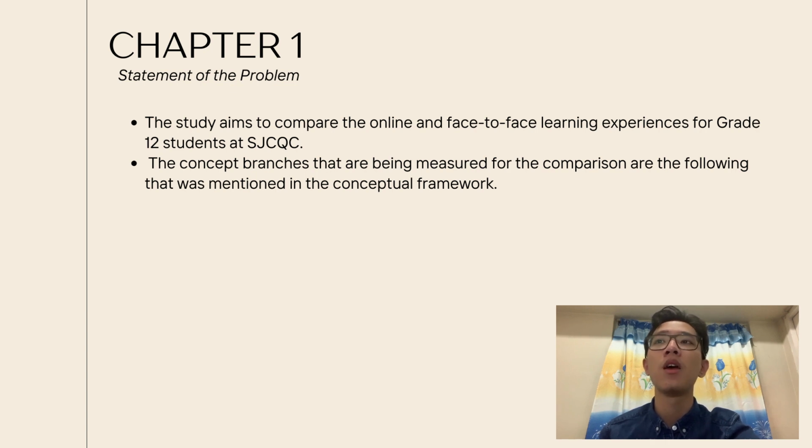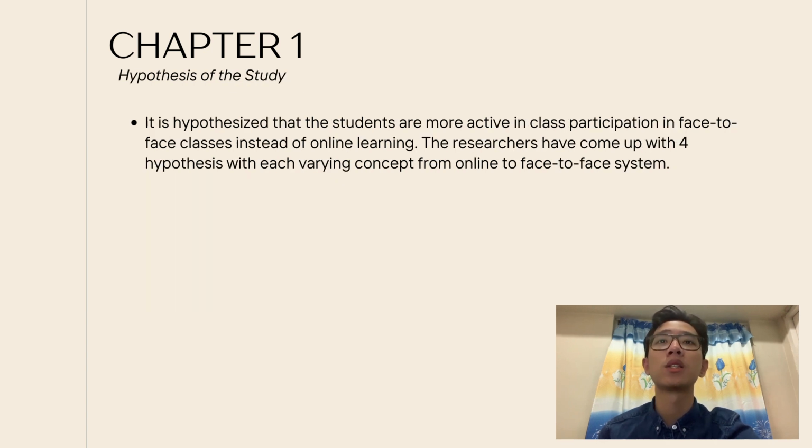Theoretical framework. Theories are presented to provide an understanding of students' academic performance. This study is supported by the two theories, theory of online learning as online participation, as well as theory of face-to-face learning. It is believed that by including these two theories, the researchers can further study the concept and foundation of each individual system that benefits the overall experience of the students.